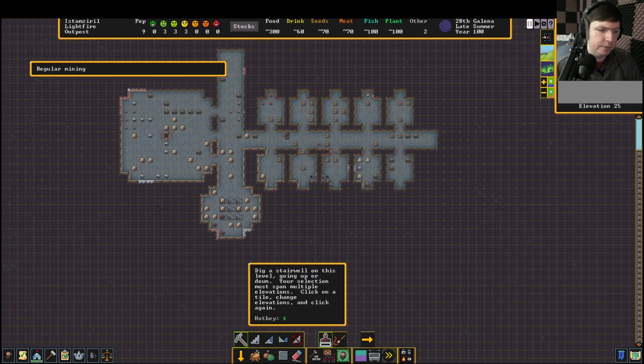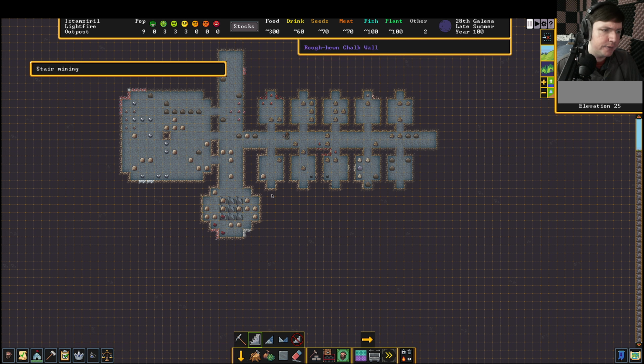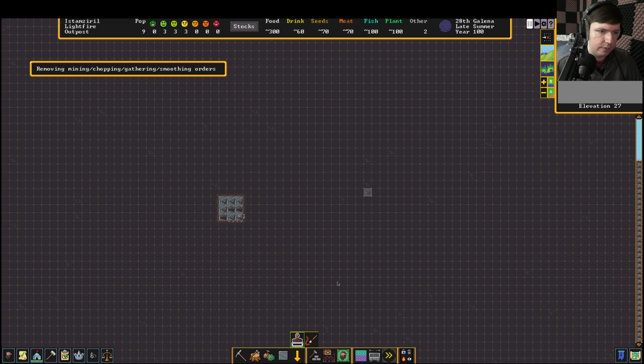But the next thing we want to do is let's start digging out stairwells. We'll start on this level, and then we'll go one stairwell up by just, I don't know why it's trying to reselect them. One stairwell up by just scrolling up once on the mouse wheel. Oop, I went up two. Oop, I went up three. It's a little finicky.